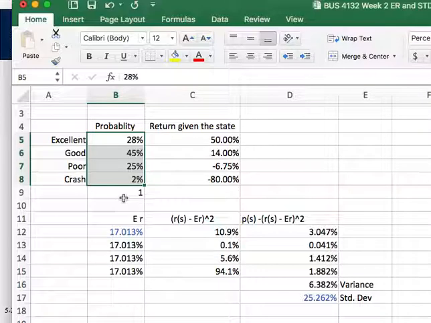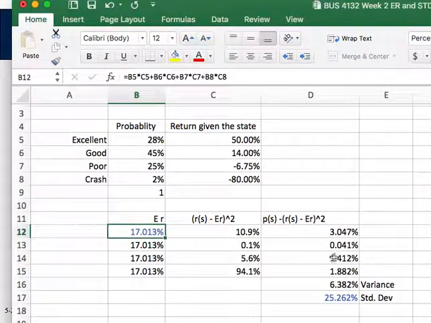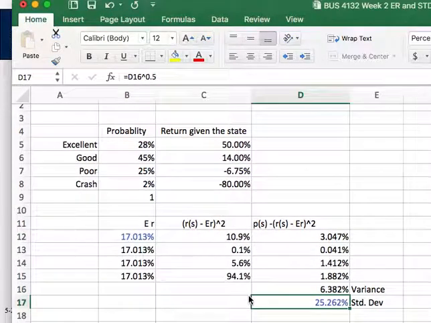In fact, that's going to be your assignment, obviously. You can put your own return based on the state, either historically or what you think it'll be, and the model will give you an expected return and a standard deviation, and from there you can decide, oh, should I invest, should I not invest? So here you go. You have a model. You have different scenarios you can use your own judgment on, and it should give you a picture of what the future would look like.